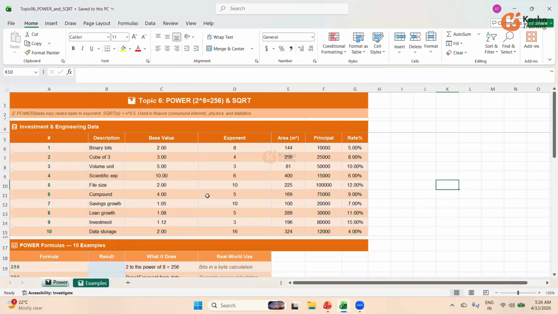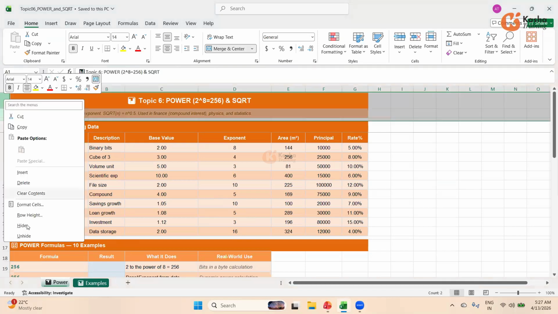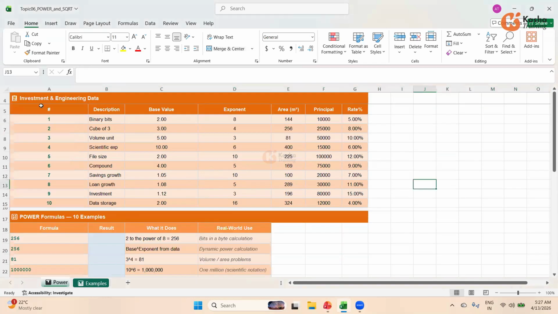This is our Excel sheet that we have been using. We're going to see 10 examples for power here. I'm just going to hide this top row so that the screen looks bigger. So I've hidden my top row.